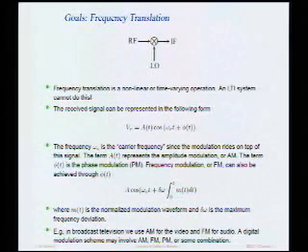Now, why do we need to perform frequency translation? Well, that's because a lot of times, most of the time, we can't just transmit the raw baseband data. The baseband data is the information source that we talked about earlier. So for instance, my voice, if I were to capture that electronically in an analog fashion, has a bandwidth of, let's say, 5 kilohertz. You know, if you have a really high voice, maybe it's 7 kilohertz. If you're trying to transmit music with really high fidelity, maybe it's 20 kilohertz.